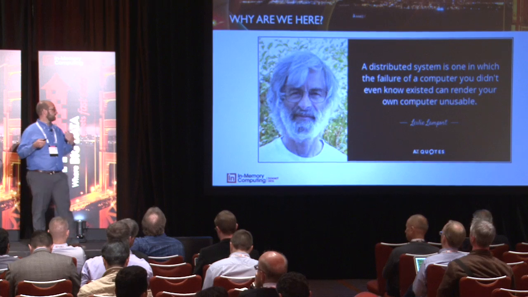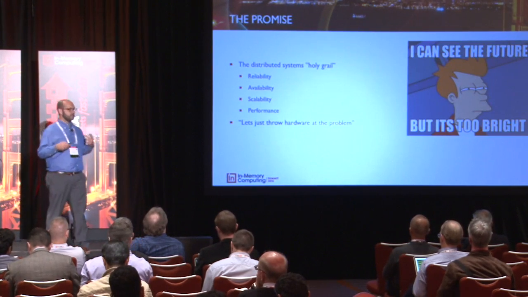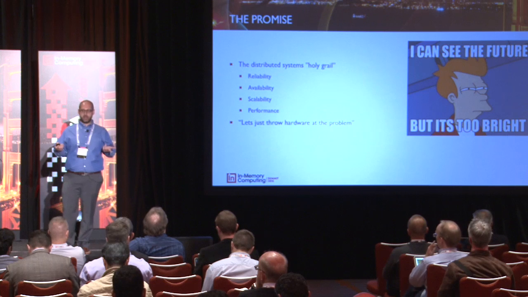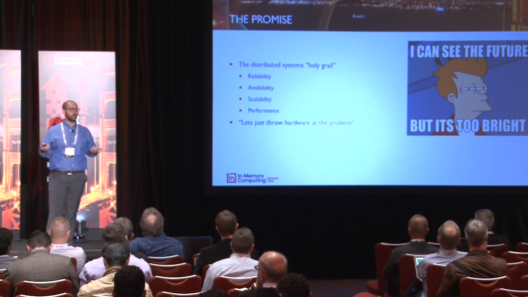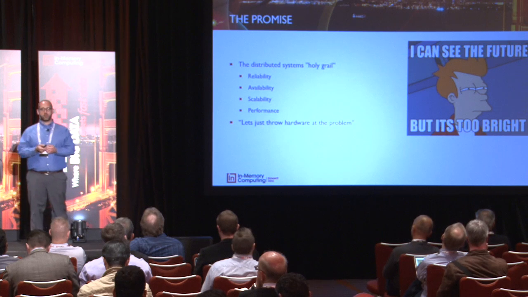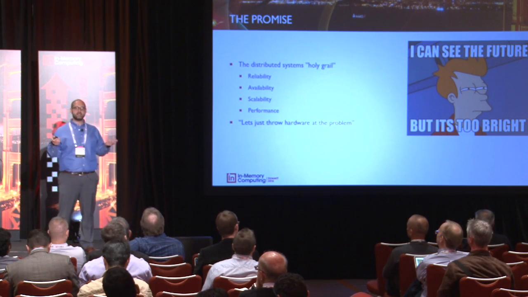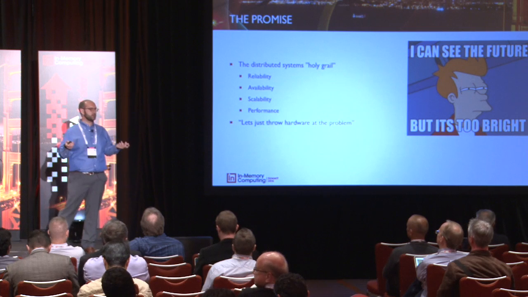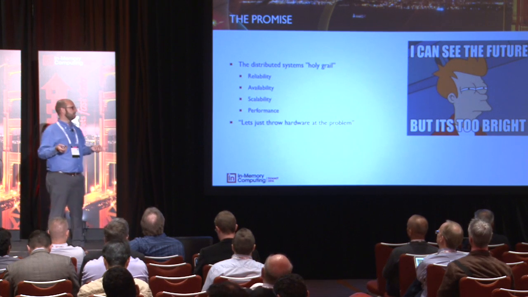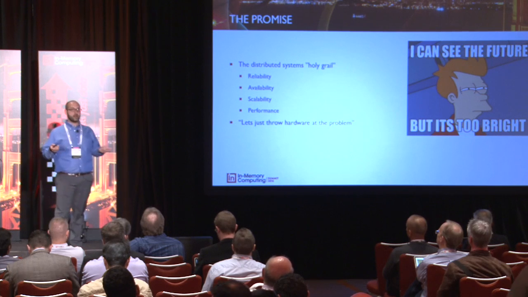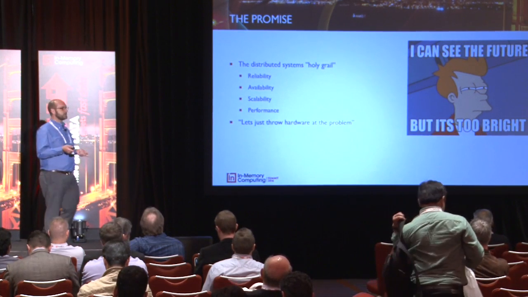So one of the things that I think is important to talk about is, well, how do we mitigate that risk? How do we actually approach our development and our design patterns, and how do we ensure that we are testing as we go? So I want to start by talking about my arc and the story that I continue to tell every time I move in my career about fabrics and distributed systems, right? If you think about what we're promising, the holy grail here is reliability, availability, scalability, and performance, right?